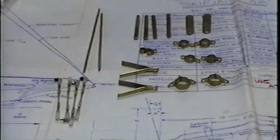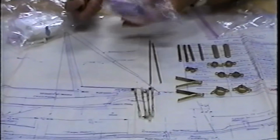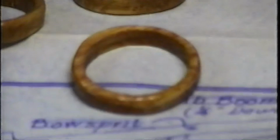We made those now. Also, how do you attach the sail to the mast? Well, there are different methods that different people had used. We chose to use the ring method. As you can see in this bag, there's lots of rings. There's supposed to be enough rings for both boats and one complete spares. I wanted to have a complete set of spares just in case these rings broke. They're made out of oak, but they're very thin material.